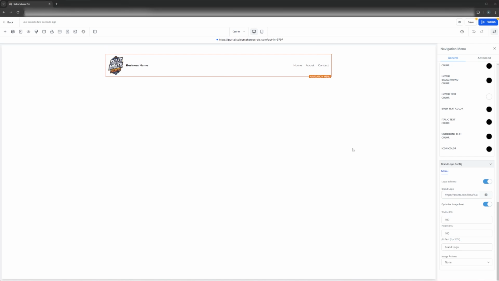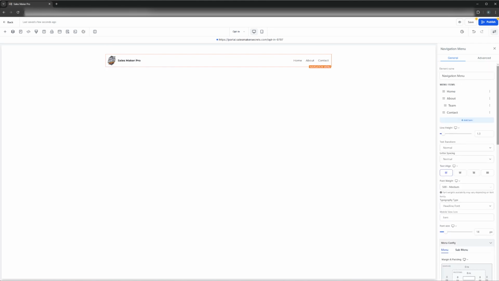Now we can see the logo has been added where the image placeholder was. If we would like to change the size of the image, we can do so by changing the width and the height of the image itself. If we would like to make it bigger, we might go to 200, but be sure to change both so that the image stays in proportion, or we might make it smaller by going down to 50. To change the business name, you can simply just highlight the text and type in your business name.